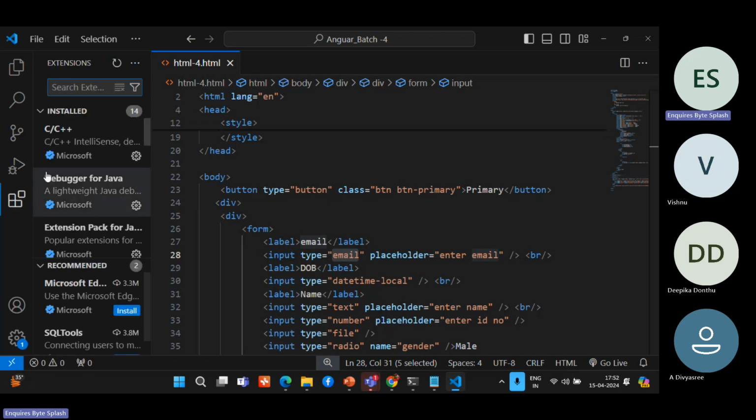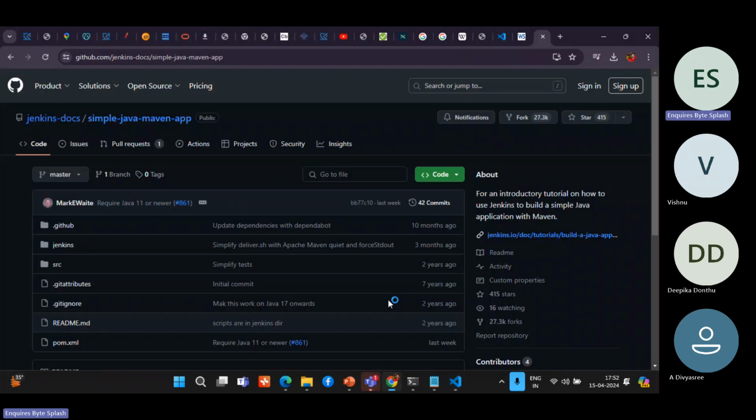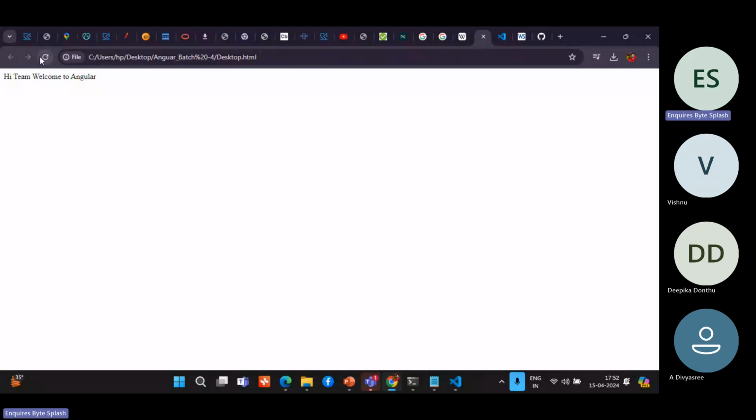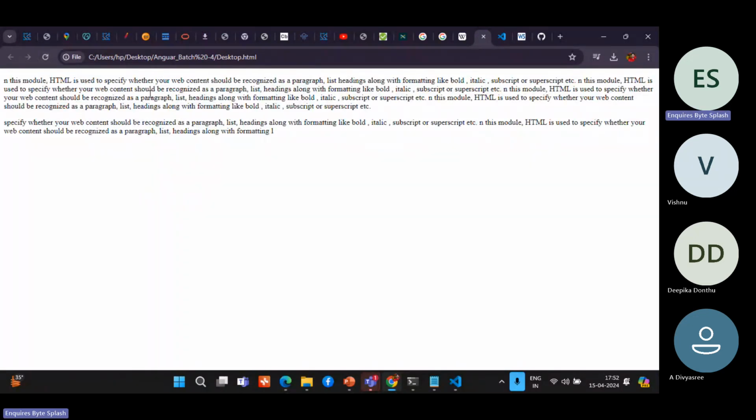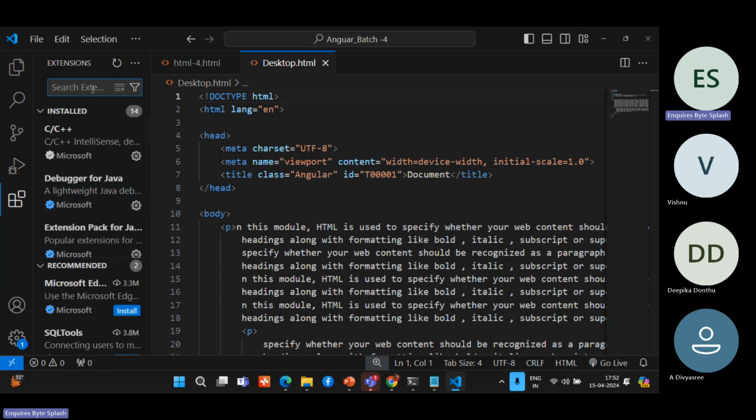This is nothing but Visual Studio Code Marketplace. I want to do some extension so that I can do ease of it. Otherwise, I will save it, right? I will save it and go to Google Chrome. And again, I need to refresh it. I don't want to do these many things. I have this live server. We have live server.